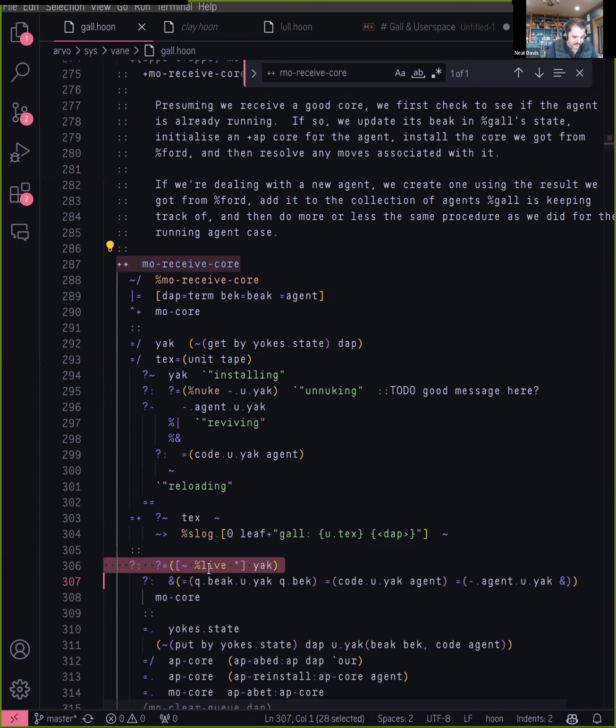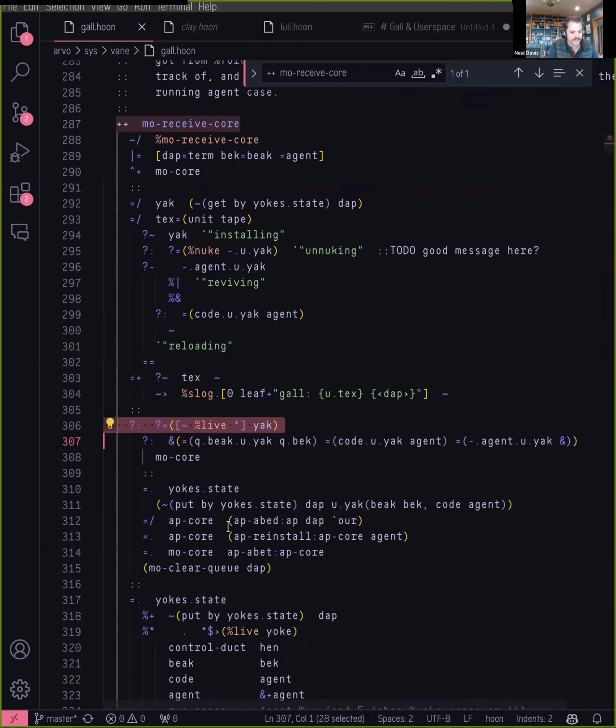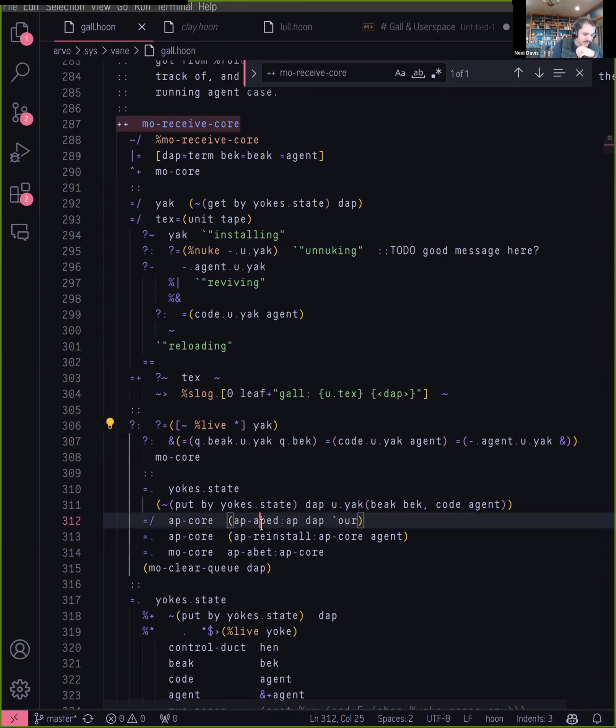Okay, mo-receive-core checks if the agent's running. This is where all the ap stuff is. If it is running, then we have to call an abed, we have to call a reinstall and then an abed on that. So we do that in three stages here, and then we clear our queue, which is looking at previously queued pokes that were queued up before we set this up.